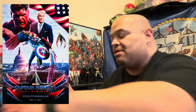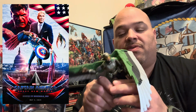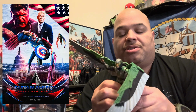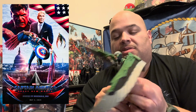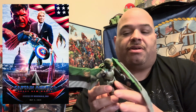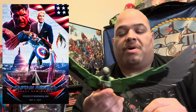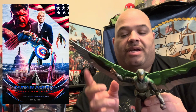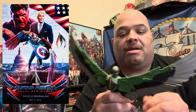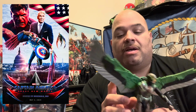All right. So, you know what? Actually, I already unboxed Joaquin Torres. I already had him in a pose on my shelf. Not much to say about the figure, but it's in the same vein as the other figure, which is pretty awesome. I mean, he comes with another head sculpt that's fully masked. From what I know, he doesn't have any vibranium in his wings or anything like that. I didn't know he was on the show. I thought he was made for the movie.